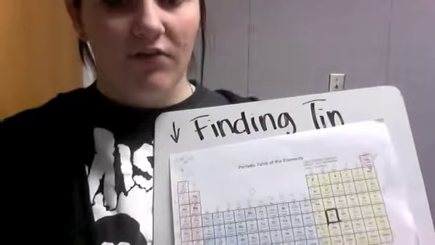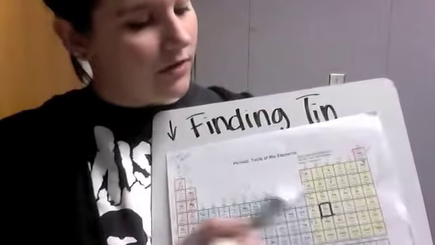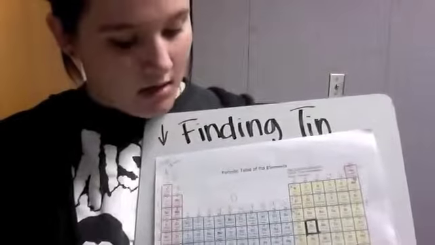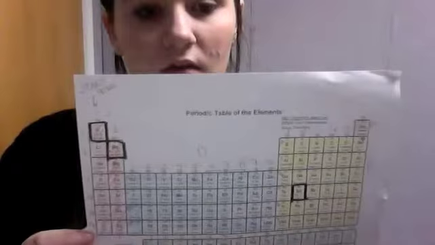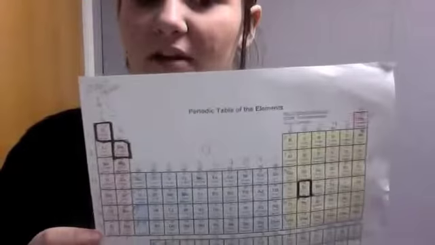Niels Bohr was the first to propose that the periodicity and the properties of the elements are explained by the atomic structure of an electron. Basically, electron configuration is the arrangement of electrons in the given structure. We're going to work on finding tin, which is Sn on here, and first we're going to start here in the S block. Okay, this is a bit like working a maze.